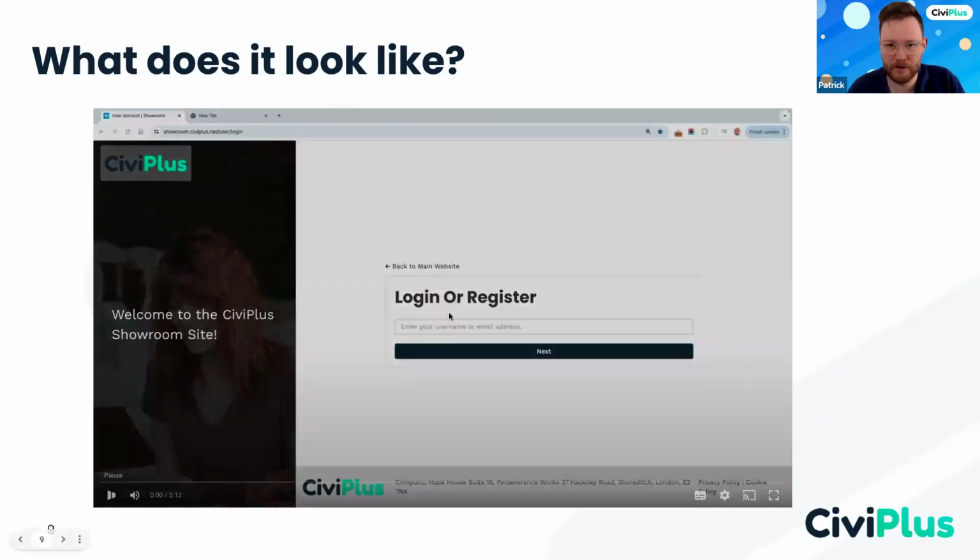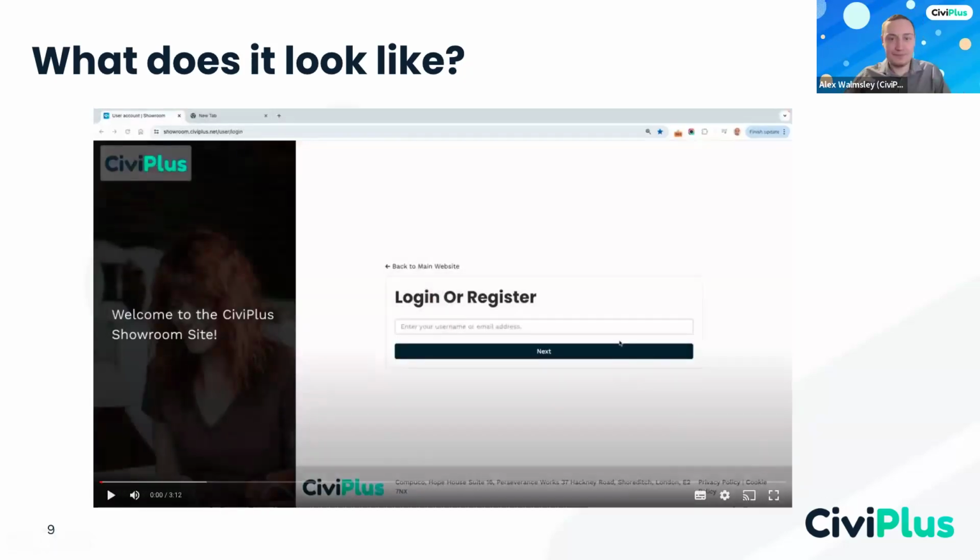Fantastic. So I'll share my screen. No, you can share your screen, Patrick. If you want to share your screen, just share it. I think it says that I can't go until... sorry. Sorry about that. In case anyone thought this wasn't live, we're proving to you that it is. You should be able to do it now, Patrick. There we go.